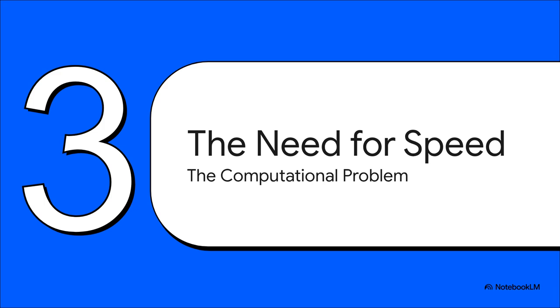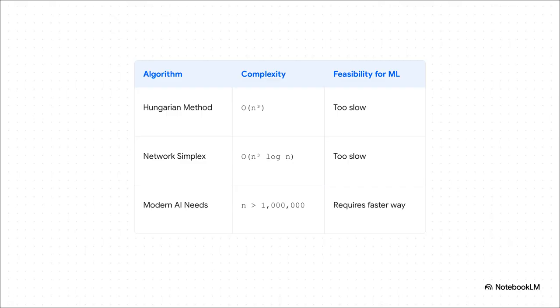actually using it. Even with Kantorovich's brilliant fix, calculating the answer was just painfully, incredibly slow for any kind of real-world data. You know, the classic algorithms for this, like the Hungarian method, have what we call n-cubed complexity, and that's not great. For a few points, sure, it's fine, but in modern machine learning, we're dealing with millions of data points. When n is a million, n-cubed is a number so big your calculator will just laugh at you. We needed a radically faster approach.